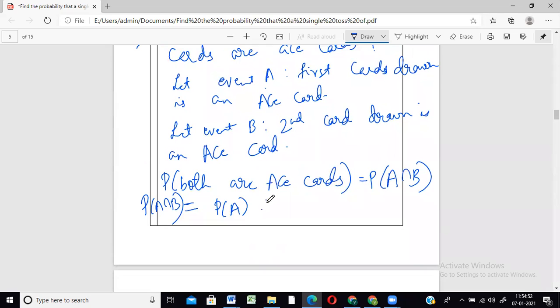Probability of A into probability of occurrence of B, such that conditional probability, that is the same. All right. So now after this, what would we have? Now what is the probability of A? We have to find both these values. To find out probability of A intersection B, we need to find out two things. What is probability of A?